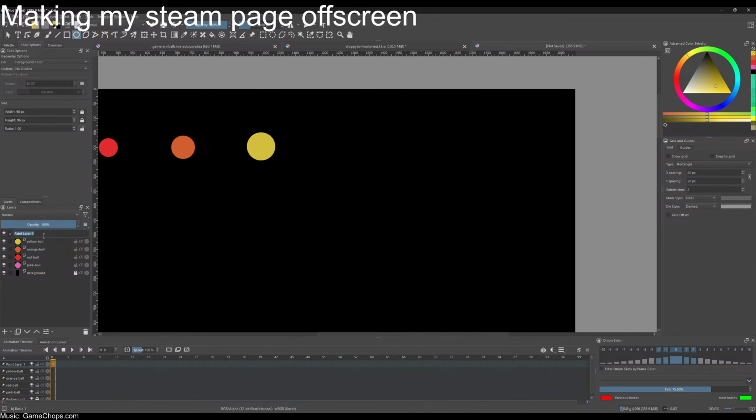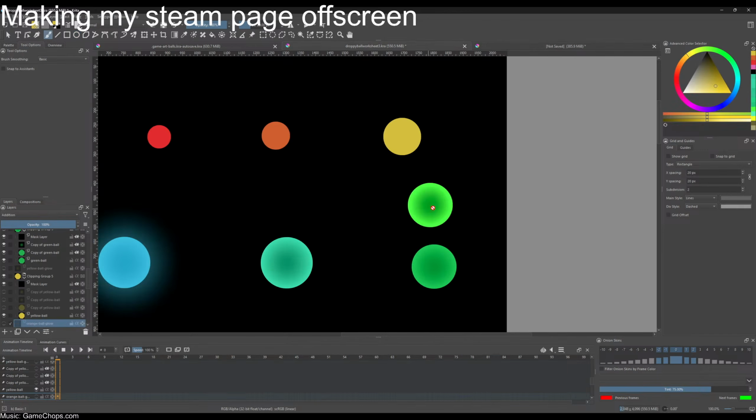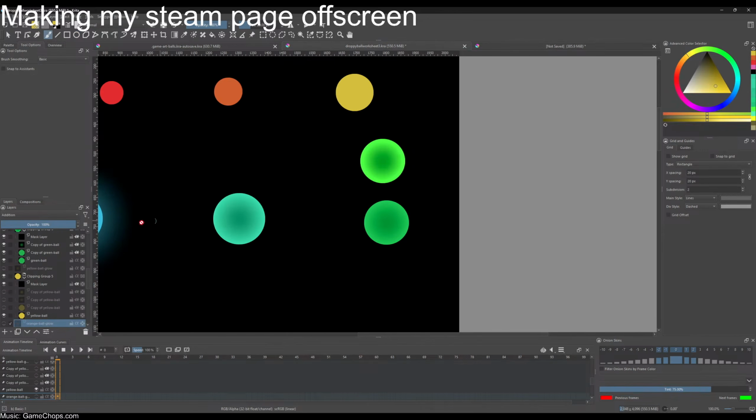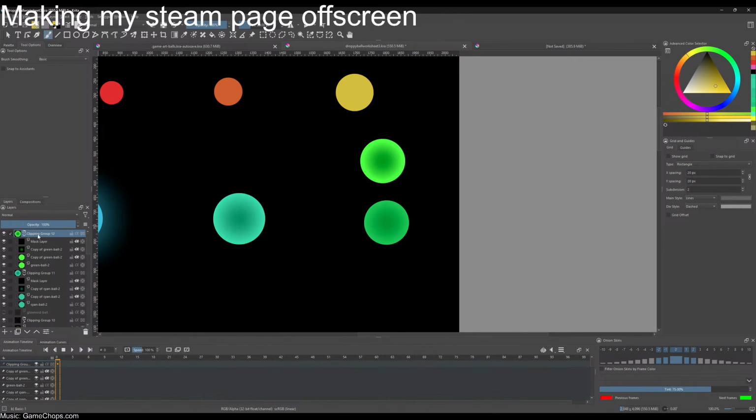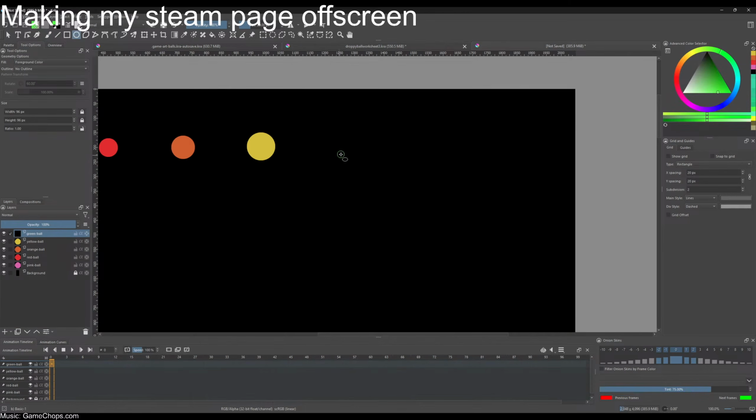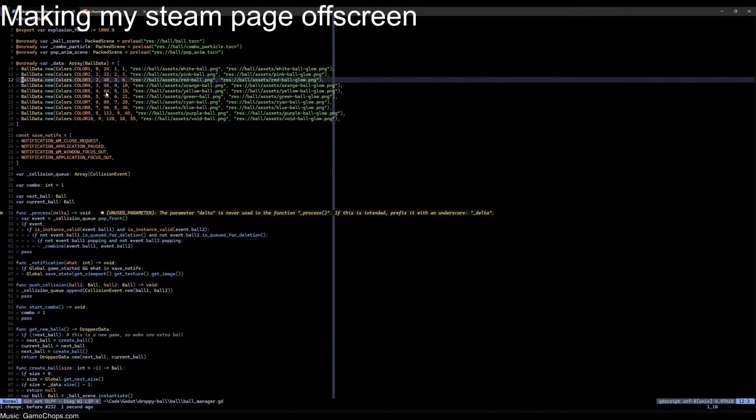Okay, and now green ball. This one, I'm gonna do this color. And this one is 128.